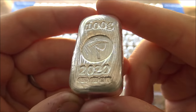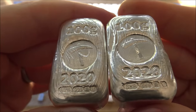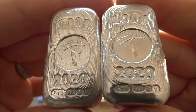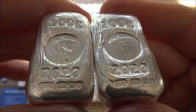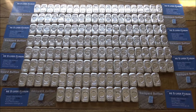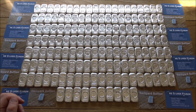This year the mintage on these is 150. Last year we had to drop the mintage down to 100 because of turnover restrictions and VAT registration thresholds here in the UK, but we planned ahead this year and managed to get back to 150, as we did in 2017 and 2018. There are going to be at least 50 bars unclaimed, so we are going to run a waiting list. That waiting list will run for one month, then we'll assess how many are on it. If it's oversubscribed we'll run ballots to see who gets bars, and if some bars are left over we'll put them out for general retail on our website.